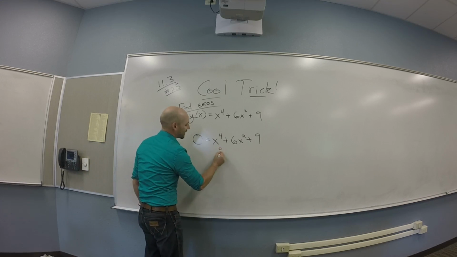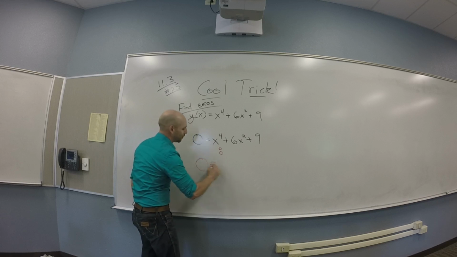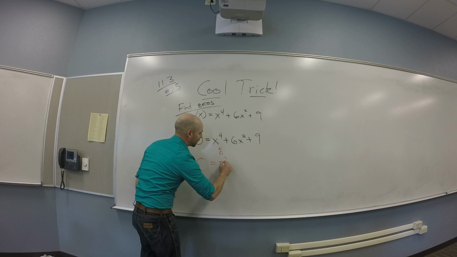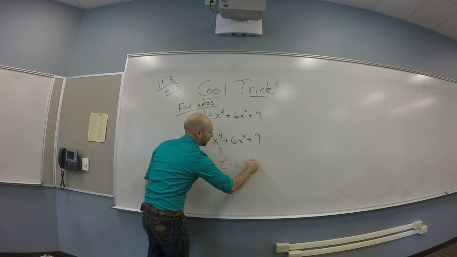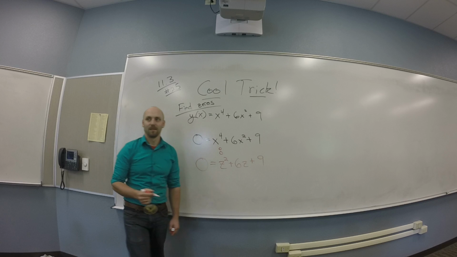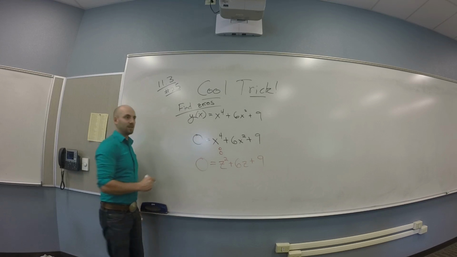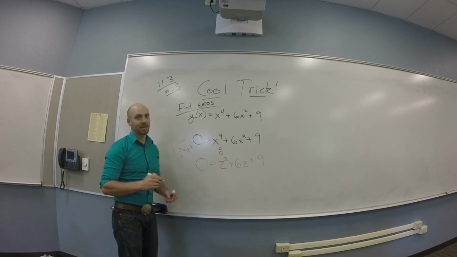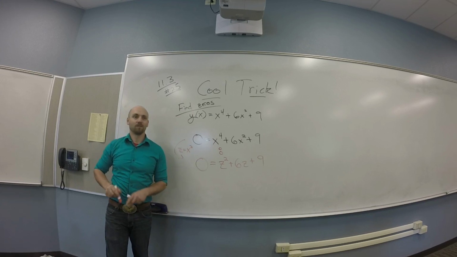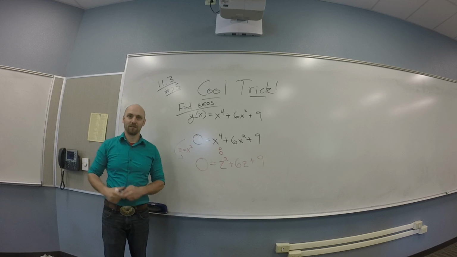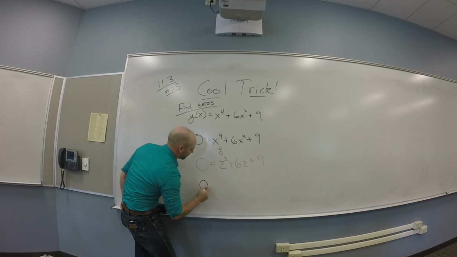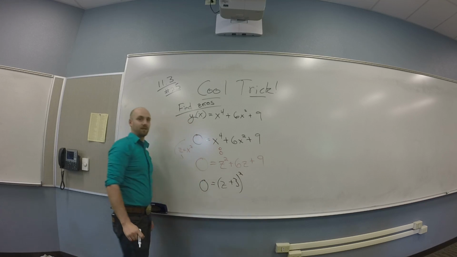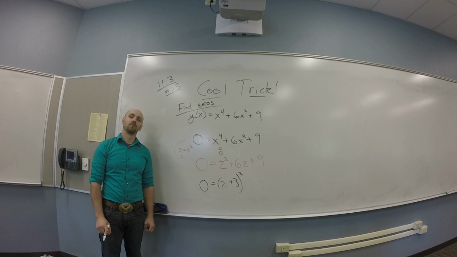You might look at this thing and think to yourself, okay, that's basically 0 is something squared plus 6 something plus 9. You guys see this? So this was me doing what's called a substitution, right? So I'm letting z be x squared. And then this I can solve, right? Because that just says 0 is z plus 3 quantity squared. Yeah, it's perfect. I completed the square.